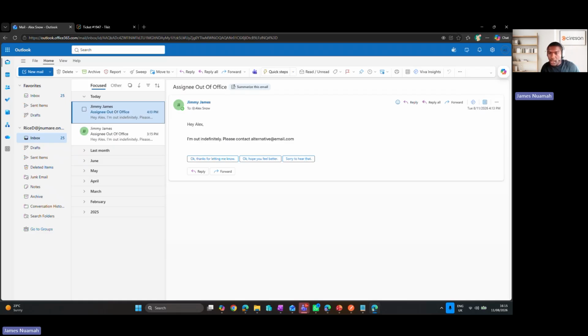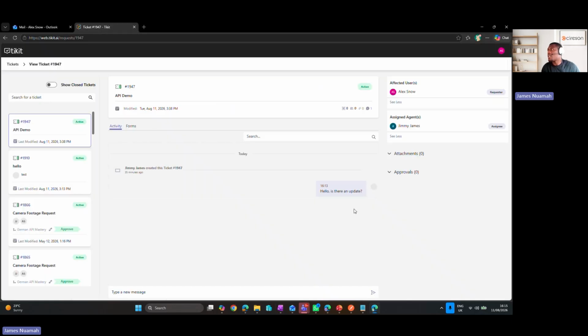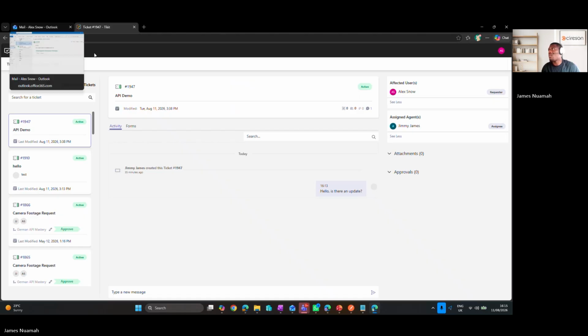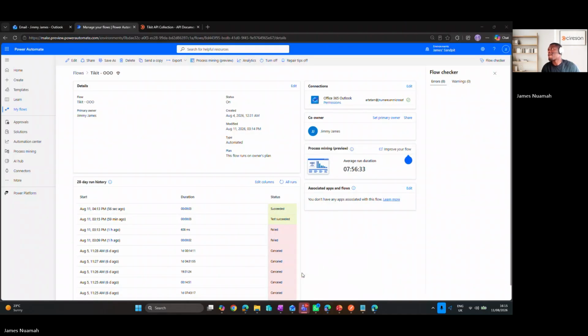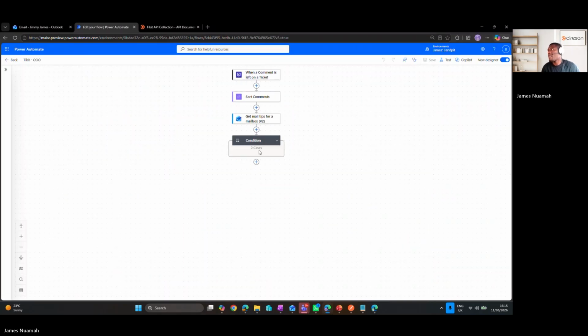So we've got a question here. Is this updated in the ticket as well? Which aspects? So it's not, Todd. We just sent an email there at the end, but it could be. It was just a quick demo of the requester, or whoever makes a comment, and then sending an email back to that person, just the way Outlook would do, but we're intercepting that through Power Automate.